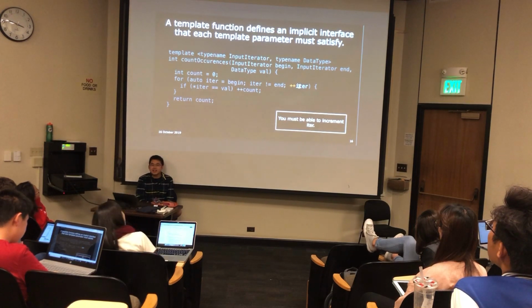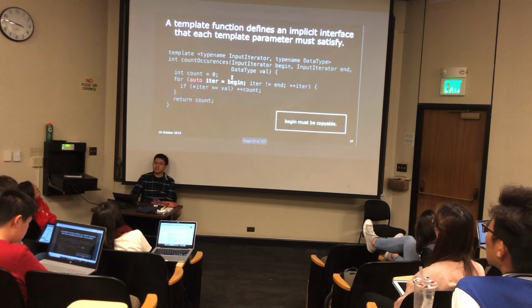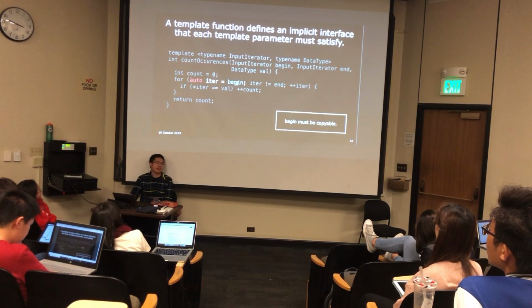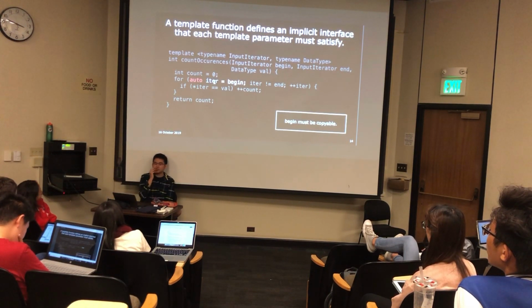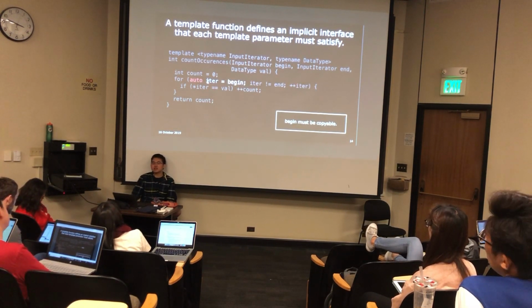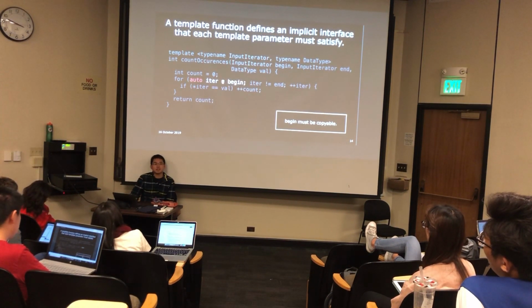Okay, another question. You declare it iter by auto, so if you give it weird restrictions, will it really try the very best it can to find something that fits all the constraints? Yes. Suppose we gave it not an iterator, we gave it a string, right? Then this would work because auto infers that what you pass in is a string. Now you make a good point, which is auto will do anything to try to figure out what the type is, right? So this is not itself the implicit interface, but the assignable, the copyable part is part of the interface.